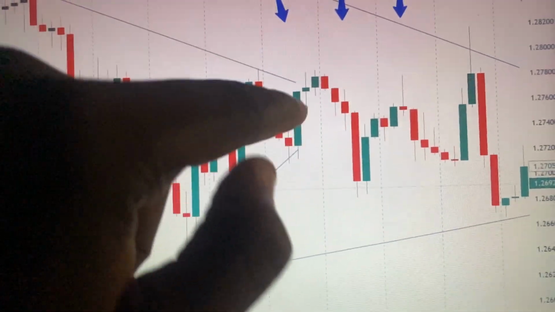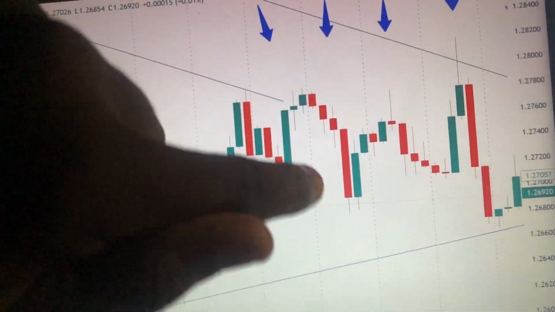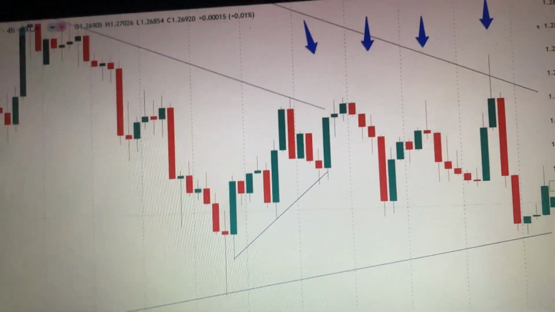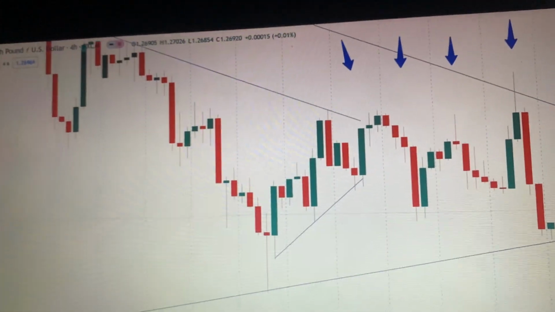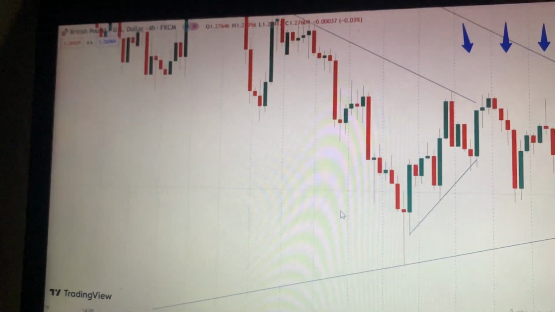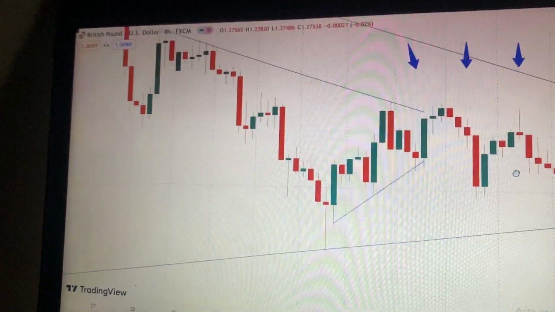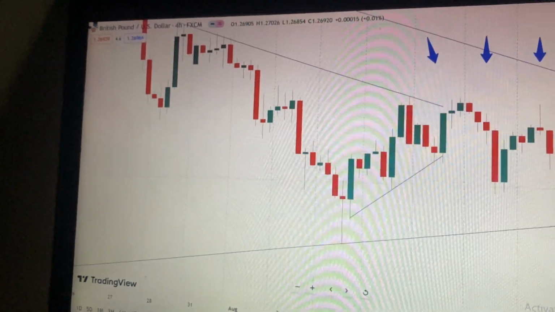And on 4 hours, after the close of this one at 9, the next candle is from 10 o'clock. From 10 o'clock on our 1 hour, we can go and take action there. So let's go to 1 hour, but before that I want us to mark the support and resistance zone so that I can have it clear. These are zones that are very clear in the market here.